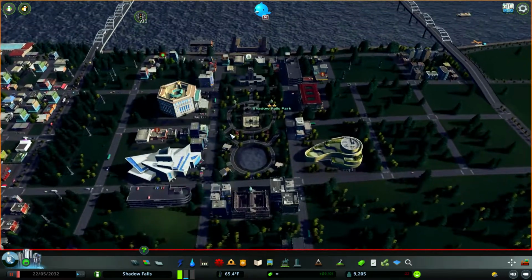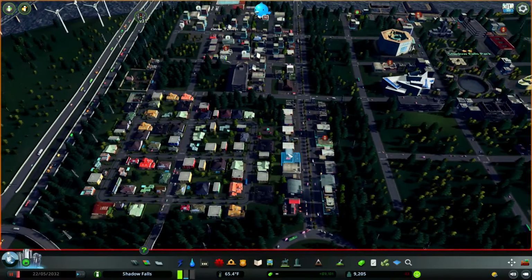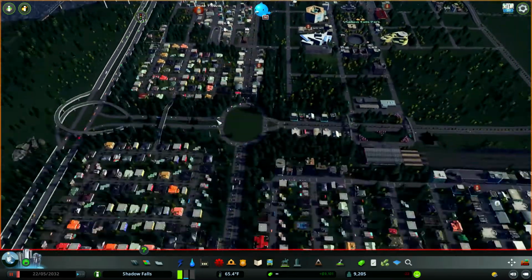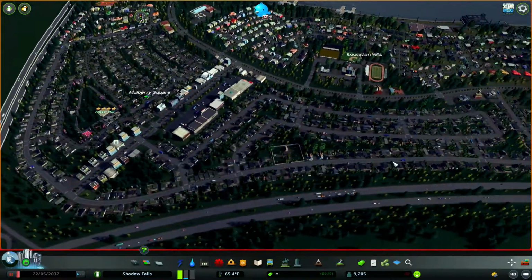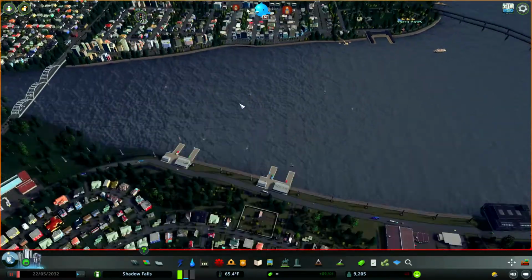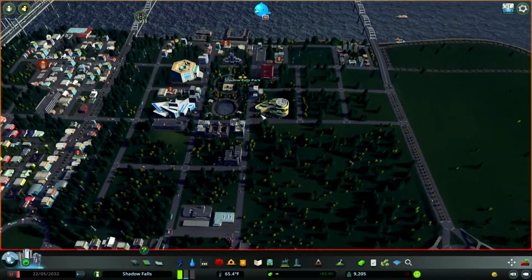So I've laid out some streets. This is more of a grid area. I'm not going to have a grid city. I'm trying to do a little, well, this is kind of gritty because this is downtown area. What I'm trying to do with most of my city is kind of spread things out. It's a little gritty, but not completely. I've got some nice curvy roads and stuff. But a downtown area, at least in most cities, is going to be set up in a way like this.